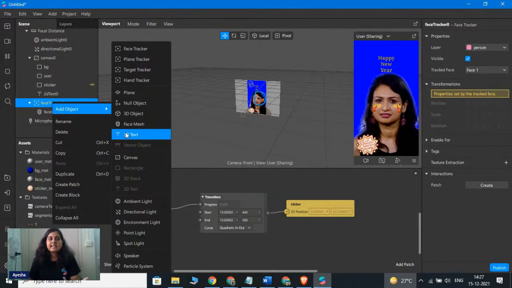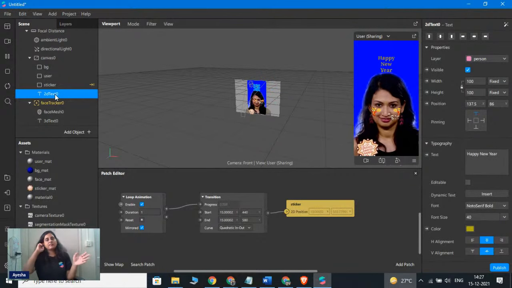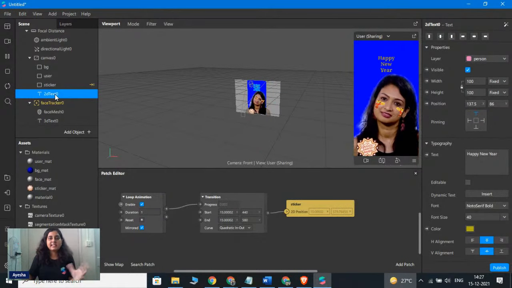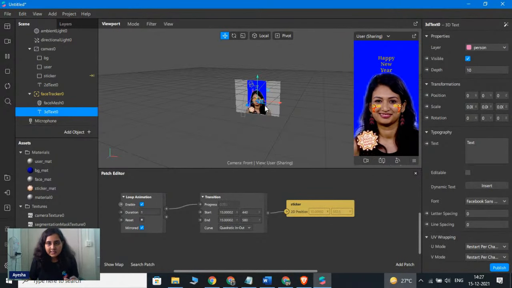Okay, since face tracker is a 3D thing, so let's just add a 3D text here. I'll show you the difference between what a static text is and what a text is that moves along with the face.